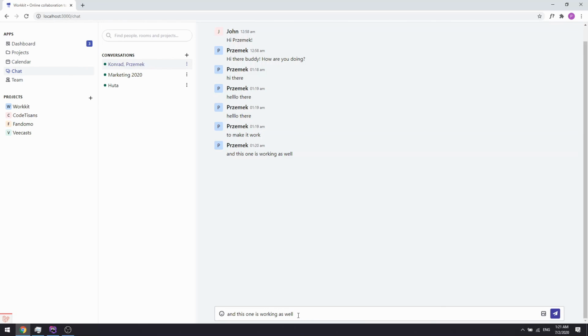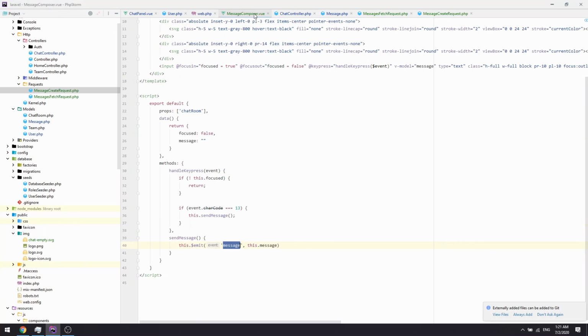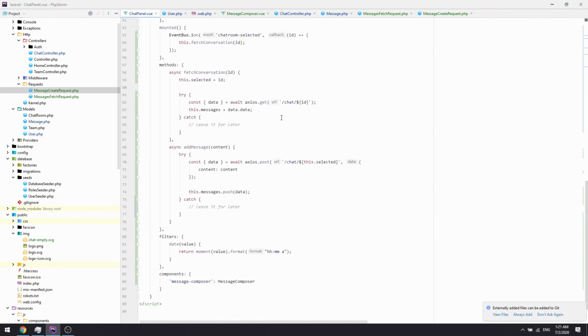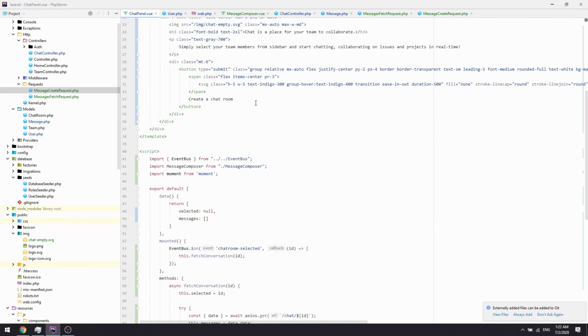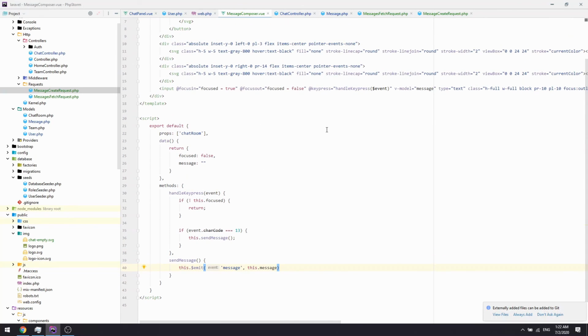Just before we finish, let us set the message to null so we can quickly compose the next one when this one is sent. So the message should be emptied out. I think at this stage it's good, at least for now.